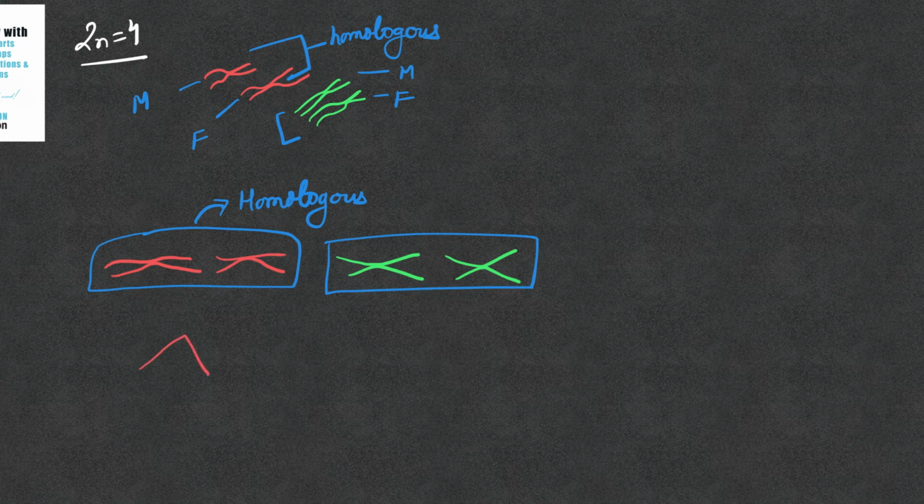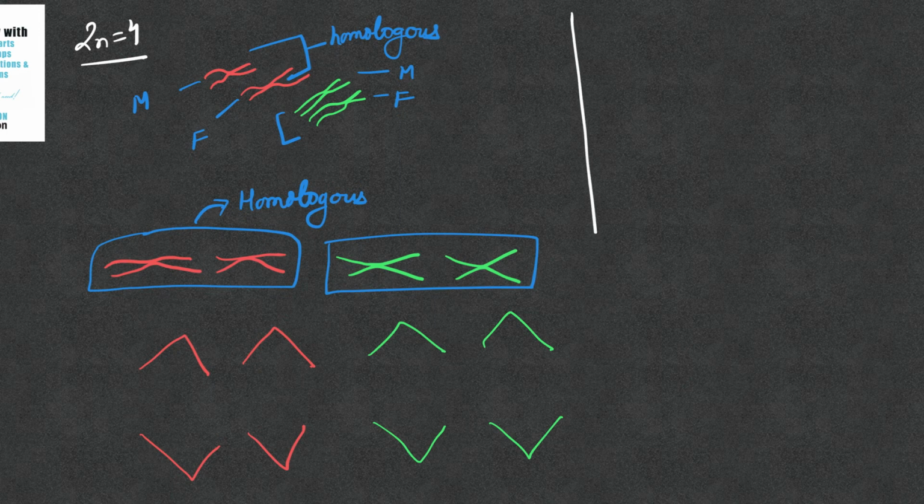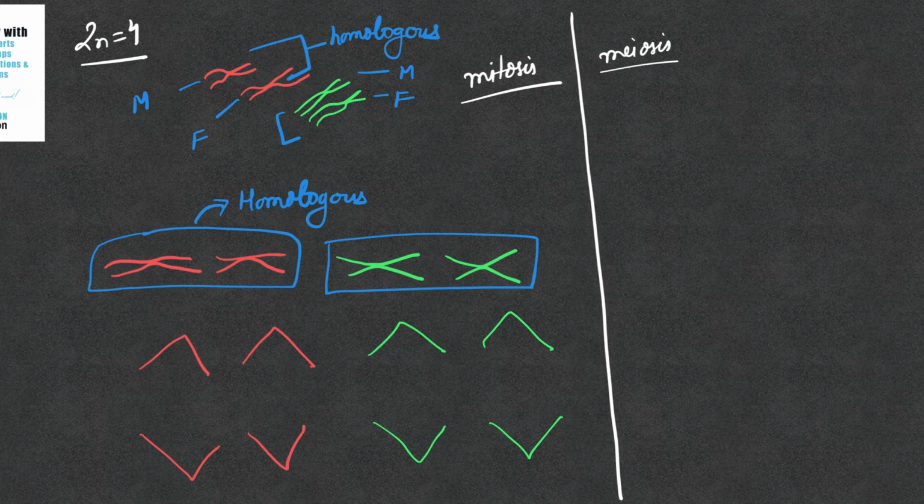Very simple. The chromatids will be pulled apart. I'm trying to be less fanciful, hence the line drawings. So this is the case of mitosis. I hope this is very clear. Now what would be the case of meiosis? Let's try to navigate the same types of chromosomes for meiosis.